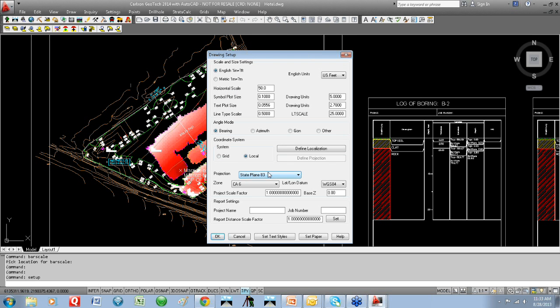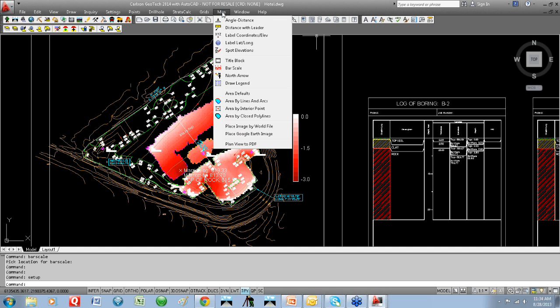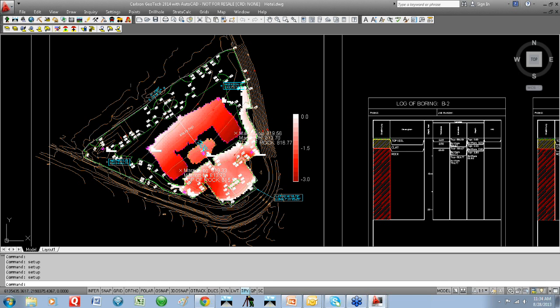This particular project is located in the California 6 zone with a projection of State Plane 83. So you have to set that first, and then under the map, you go right into Place Google Earth Image, and this will launch Google Earth as long as you have Google Earth loaded on your computer, and then you can specify the size of the image you want to place in your drawing.